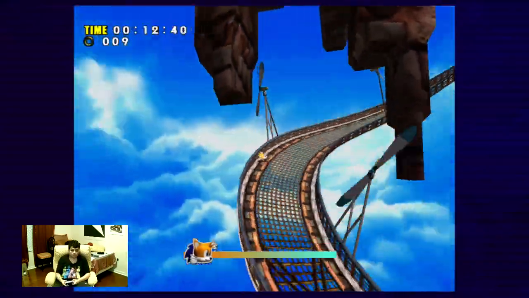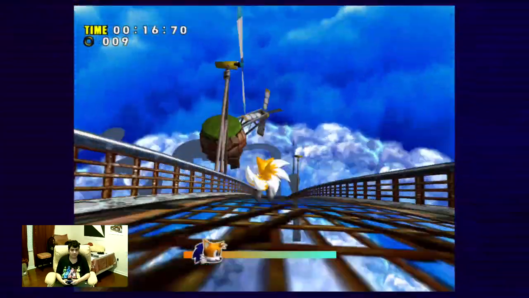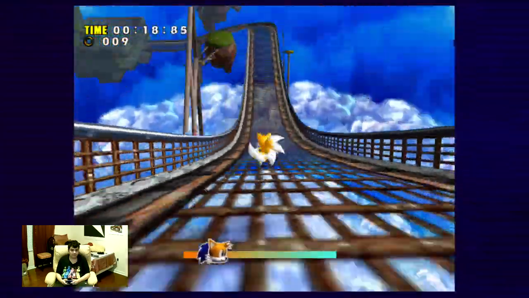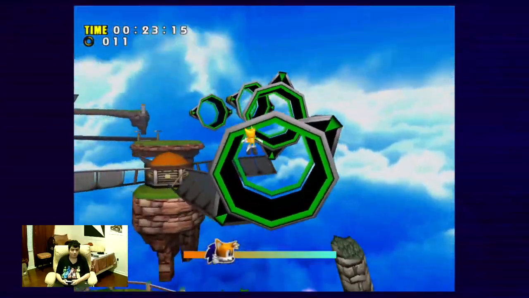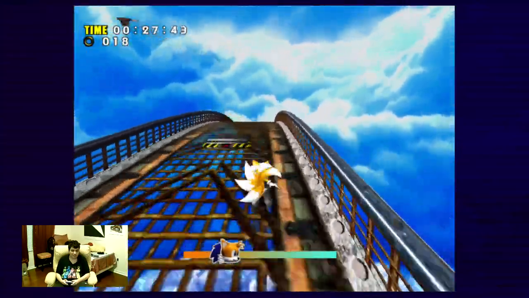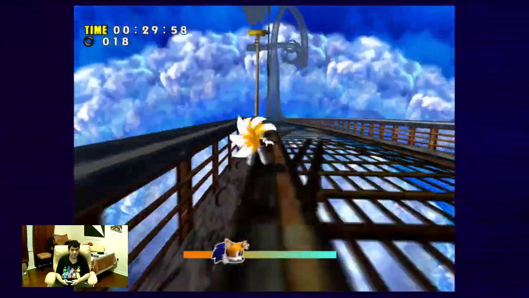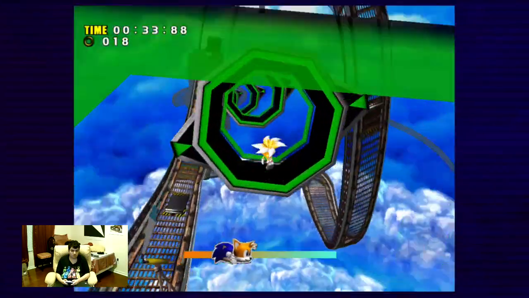All right. Yeah, you can hear Sonic say, hey, when he reaches you. And he goes, hooray! You made it! Hey, Tails! See you later, Tails! And you gotta get onto these green hoops in order for you to boost up your flight.